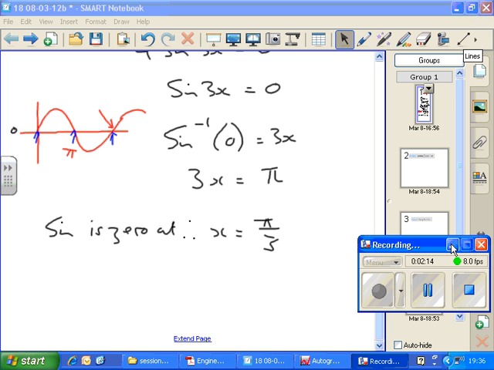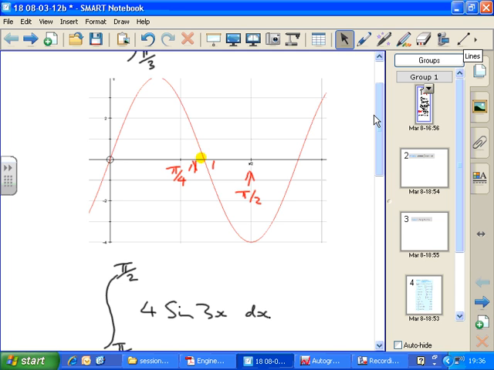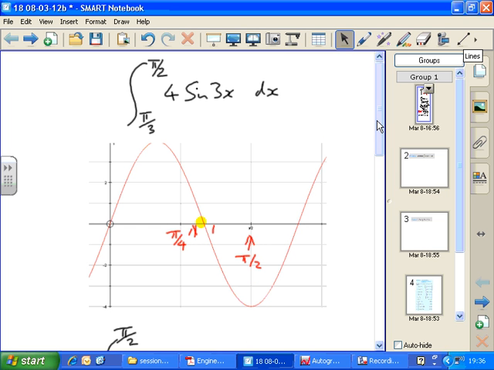So going back to the function that this was all about, I want to find the area, if we look at the original integral, between pi over 2 and pi over 3. There's pi over 2. So what is this point? We've just found out, it's pi over 3. So in fact we're okay. In this integral, if I want to find the area between pi over 2 and pi over 3, I'm finding this area. I've not got a crossover where I've got some above and some below. And so that actually turned out to be the limit.